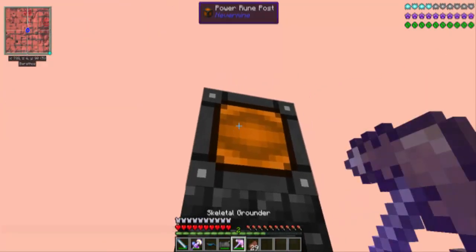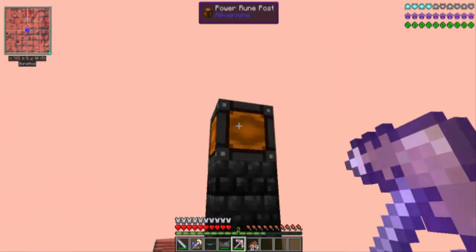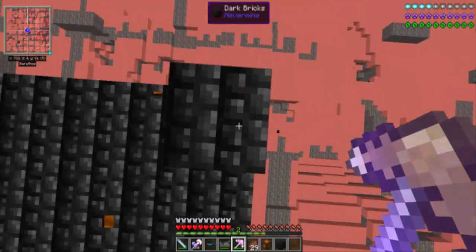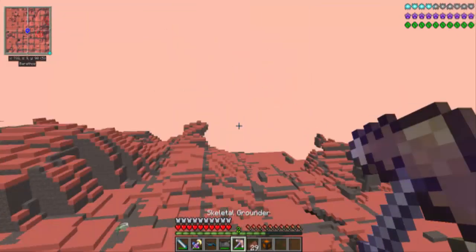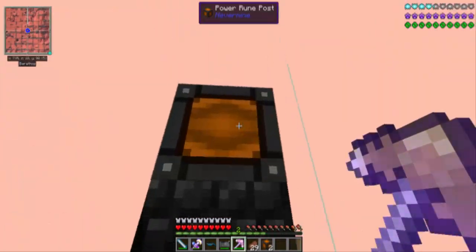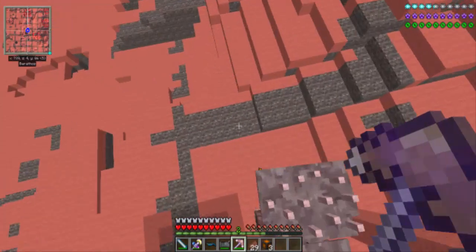These are power posts. I see where you're at. I'm gonna go towards it. No, you're not there, okay. You got another one there. I don't see... Okay, Parasect's underground, so I'm gonna see if I can get high up.